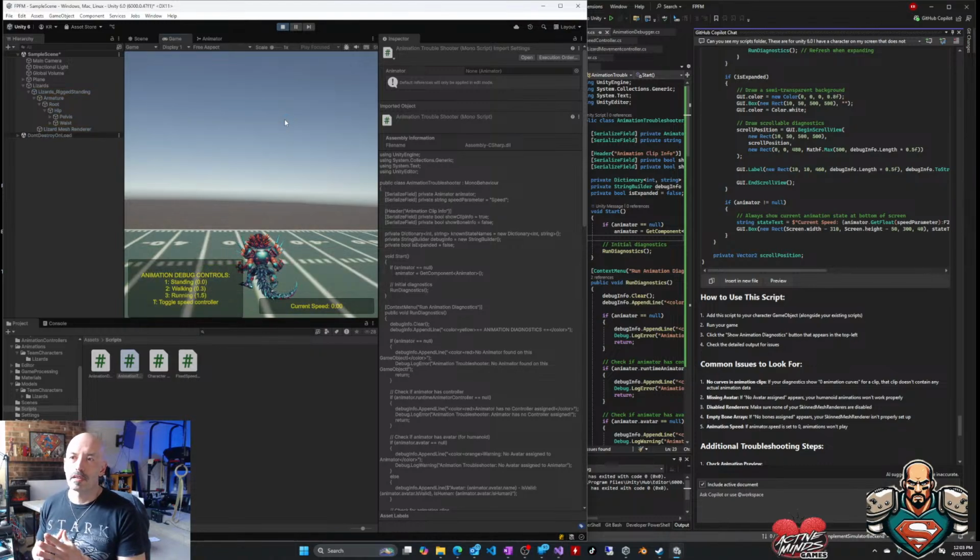Ooh, it's 12:03. Where is the Click Animation Diagnostics? Oh, wait, do I have to hit stop? Wait, where is the Click Animation? It says, run your game alongside your existing scripts. Run your game. Click the Show Animation button that appears in the top left.